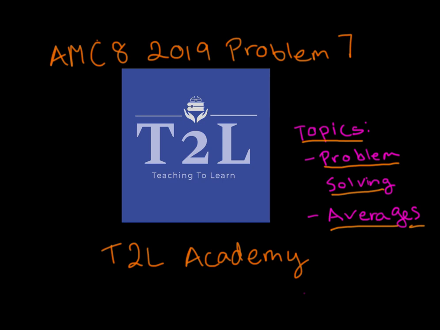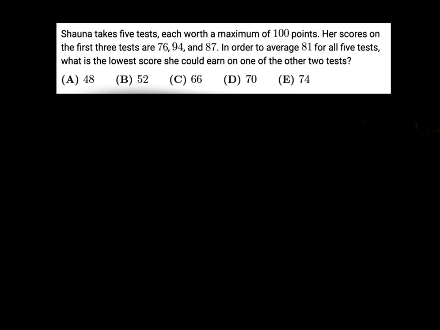So today I'm going to be sharing my learnings on how to solve problem 7 from the AMC 2019 question paper. Some of the topics that this question goes over, as with most problems in the AMC test, are problem solving and also averages. So let's take a look at our problem.